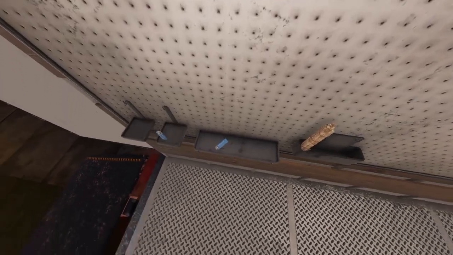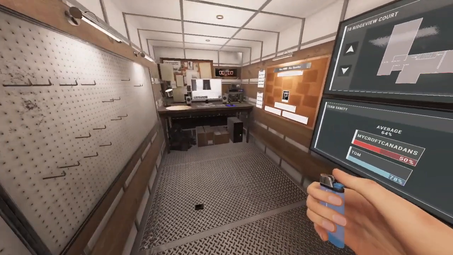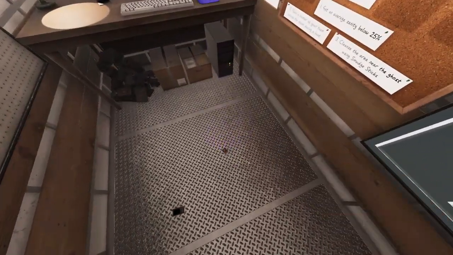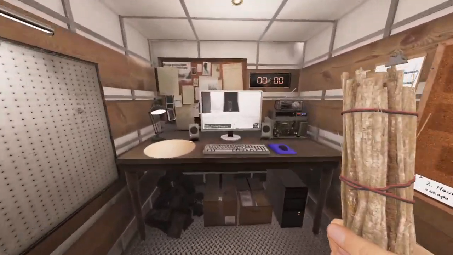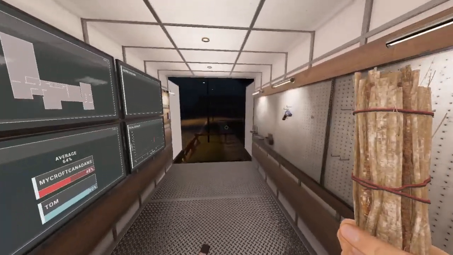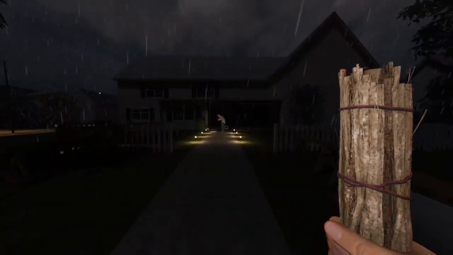I have a lighter here, and what do I have as inventory? All right, I haven't found any fingerprints. I'll dump that. I'll take a smudge stick. I don't know how to use this. I have never used a smudge stick before.